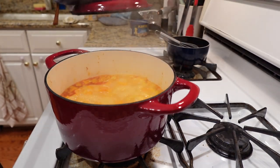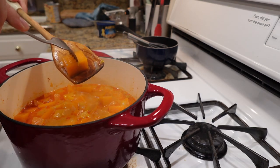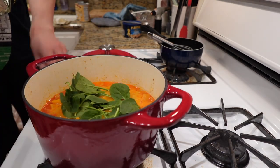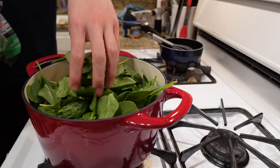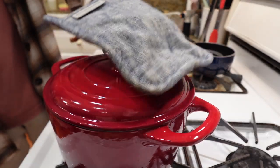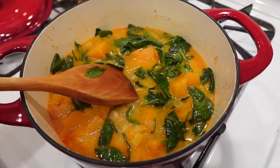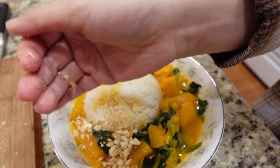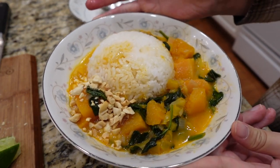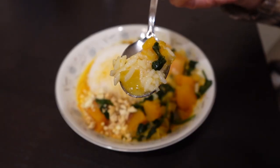After some time I checked the squash by seeing if I could easily get a fork through it, and it looked really good. Then I did a taste test for salt before dumping in a whole bag of spinach, hoping it would shrink — and it did really easily. I love the colors: it's so pretty. The recipe suggested crushed peanuts or cashews; I used peanuts but think cashews would have been better. I squeezed some lime on top. This turned out surprisingly good — it was my first time trying this recipe.